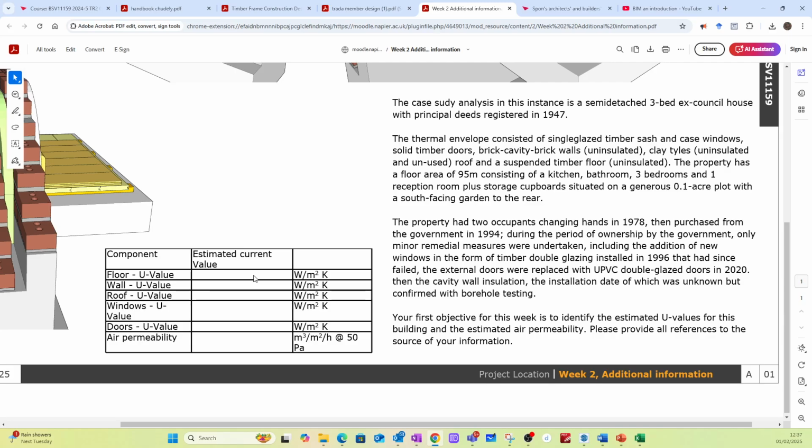And then with this information, we'll use that as a starting point. We will then calculate the space heat requirement for this building. Don't worry, I'll show you all how to do that. And for the AAT students, you'll be doing that anyway within a different module. You could either use the method you use in the other module, or we could use the methods that I will show you as a black box scenario within this module.